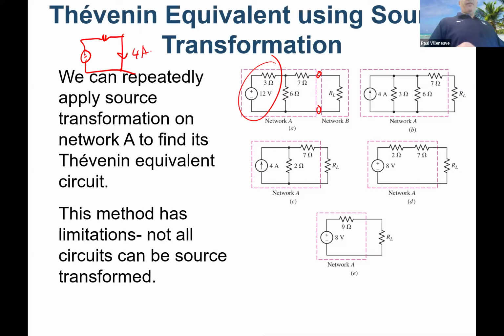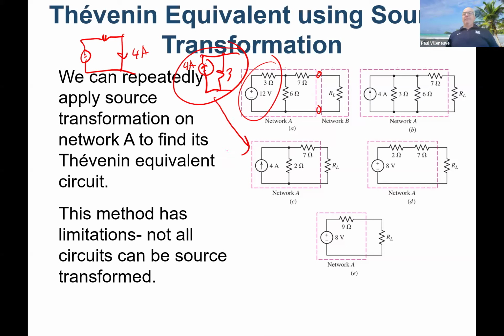And then the resistance is whatever the resistance is going to be seen externally by replacing all the independent power sources with their equivalent internal impedances. Remember, a voltage source is a short circuit. So this is going to become a 4 amp supply, and it's going to be in parallel with a 3 ohm resistor. So those two circuits can be represented by this right here. Okay, or actually, let's go over here because that's step B.